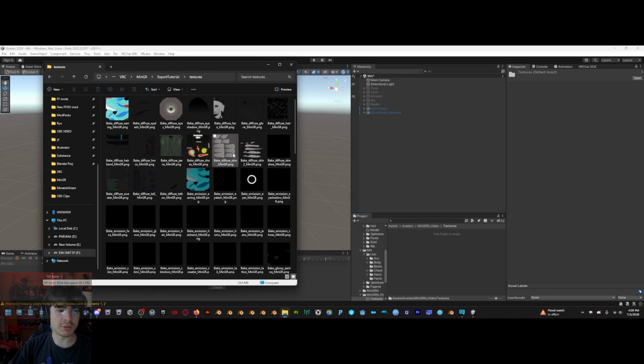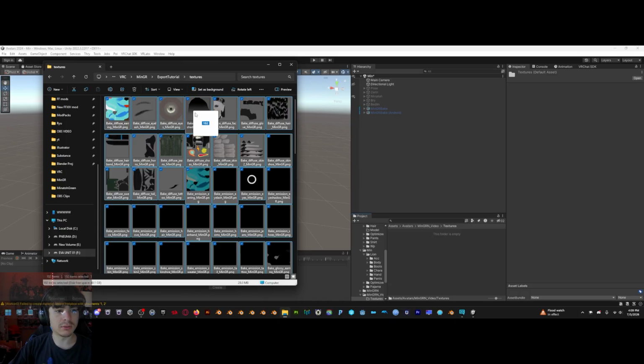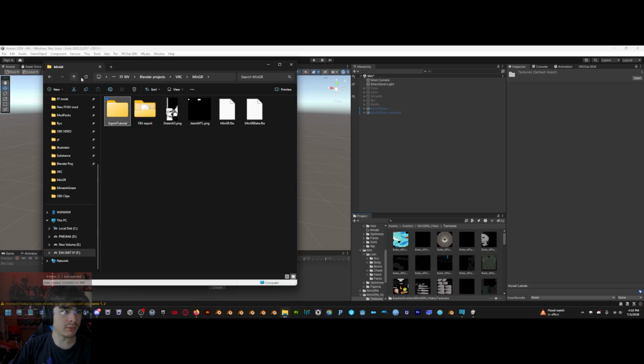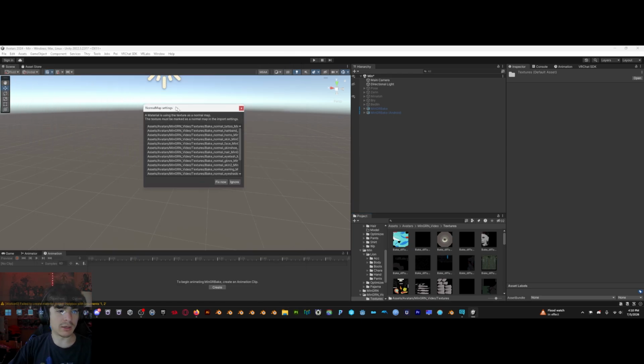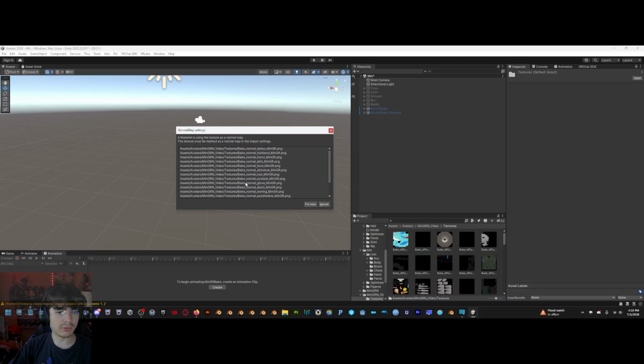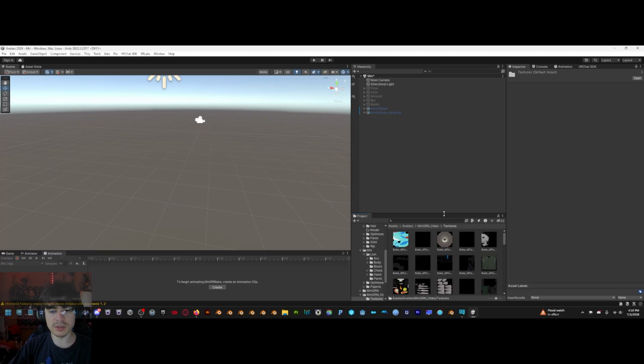Here are all the textures from our baking video. I'm going to press Control A to select all, and simply drag and drop them in here. Then the next thing I'm going to do is go back one and grab my FBX as well, and drag and drop it in here. Then I can exit out of that. Next, it's going to ask if you want to fix the normals, and I'm just going to press Fix Now, so it changes the texture type.